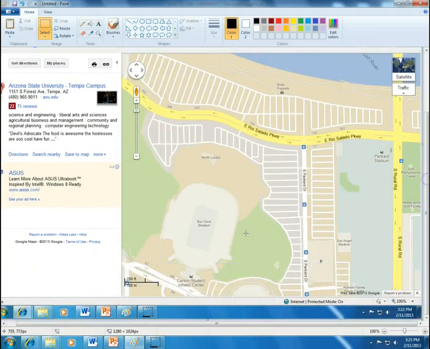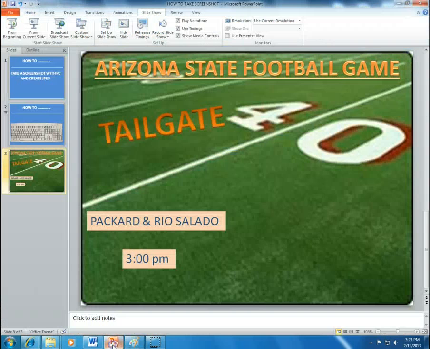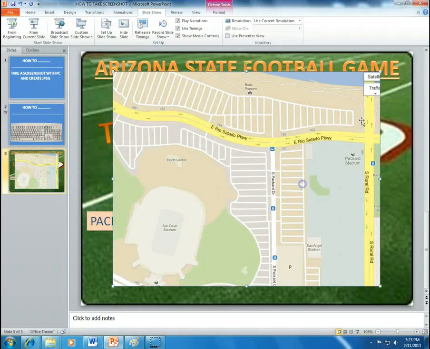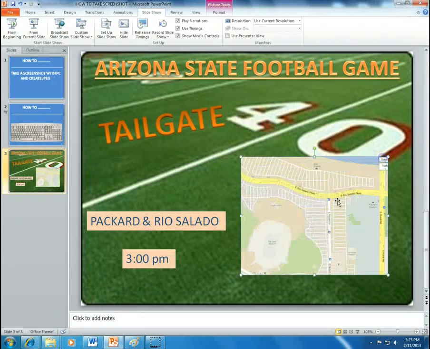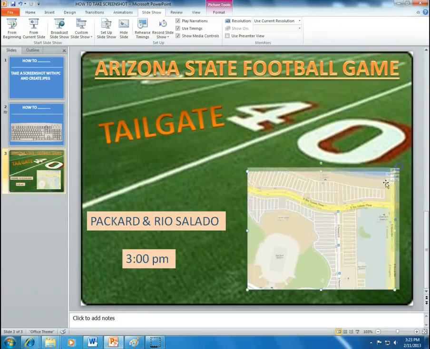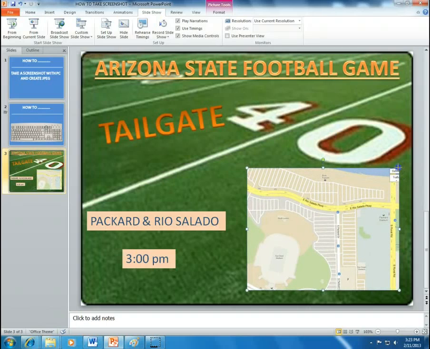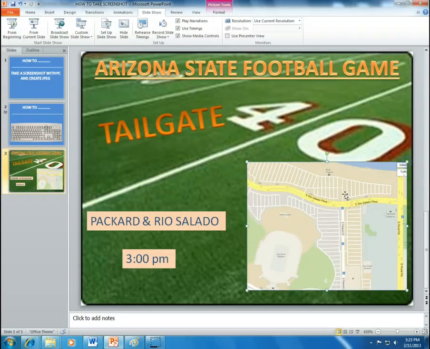So let's think of a good idea of what we want here. We probably want to show the football stadium and the two major cross streets. And that'll put us right there. That gives us two big cross streets. We're going to have it right in this area. So we are going to cut that out. Now we can go back into PowerPoint, paste it in, and we have a simple map, or a simple print screen or JPEG from a print screen function. Okay.